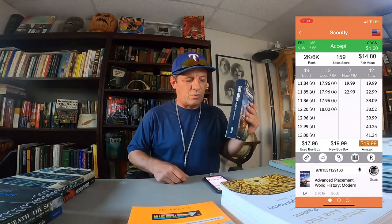Here's another one: 'World History Modern' — $1,200 at present. Let's scan that. $2,000 to $6,000 ranking. This will sell pretty quickly. Lowest price $11.84. It's in phenomenal condition, almost like new. That's another thing — I never list my books in like new condition. I want customers to be very surprised when they order their very good condition book from me and it's actually in like new condition. I only pick out the good stuff. Unless it's a highly rare or valuable book worth hundreds, I will sell it if it's in acceptable condition, but I will list every flaw in my description.